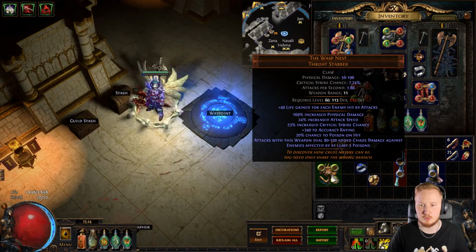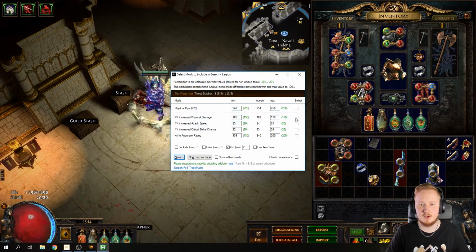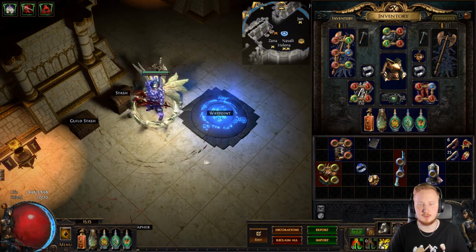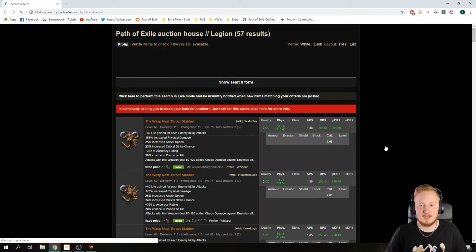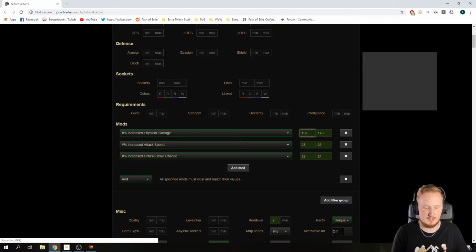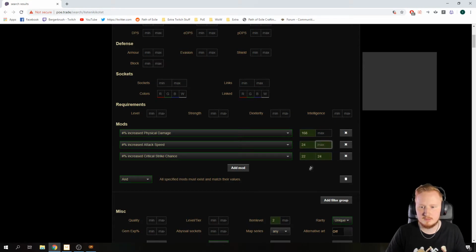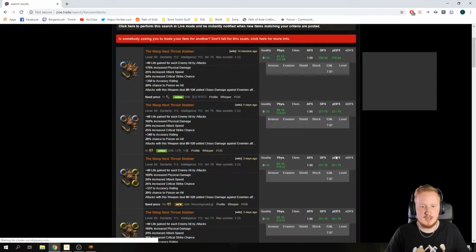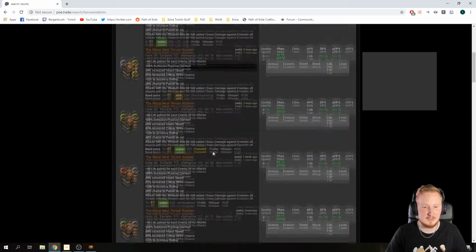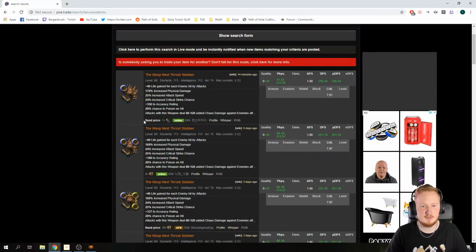So we're going to use the Control-Alt-D function on this instead. We're going to check those boxes for those specific things. And then since this is a unique item, I will actually go and manually put in the almost exact numbers of what mine is. 24, 23 and 168-ish. And then we search, and we see that these range between 8 even up to 15 chaos. This right here, this is a price fixer, or he doesn't know what he's doing. So go buy that one.